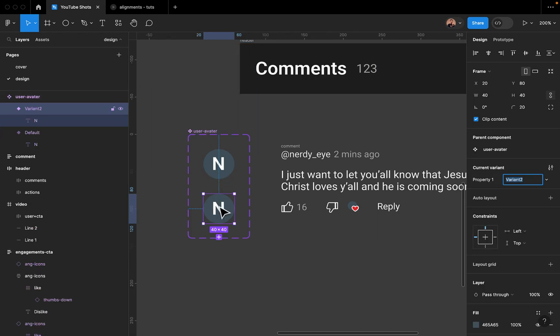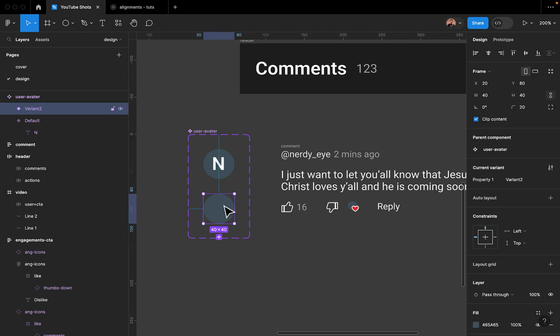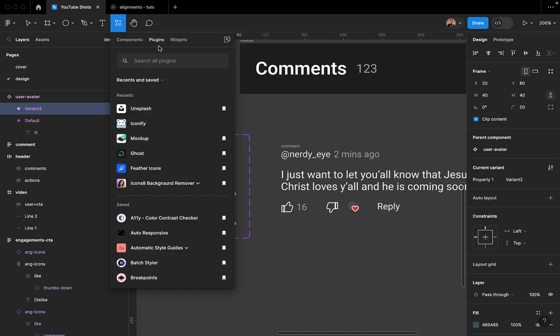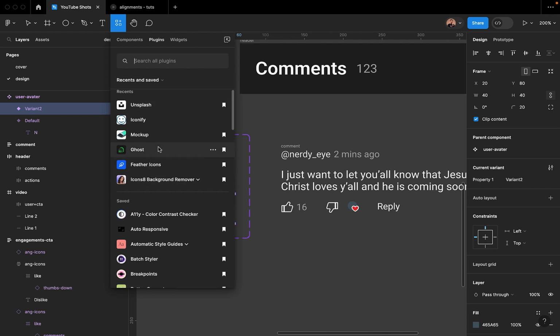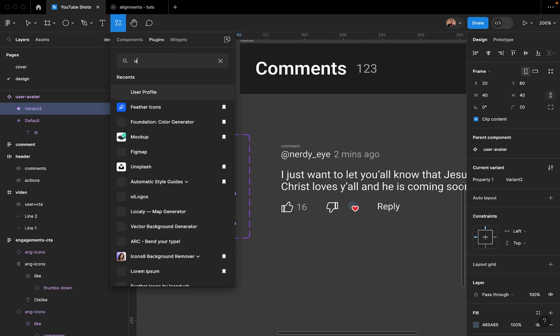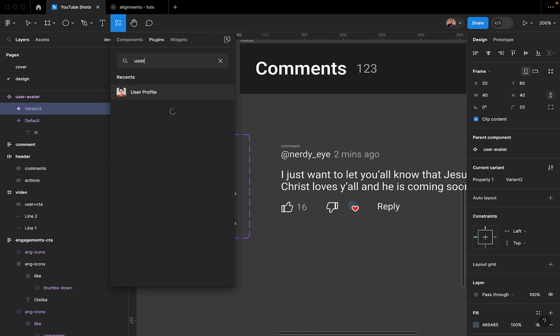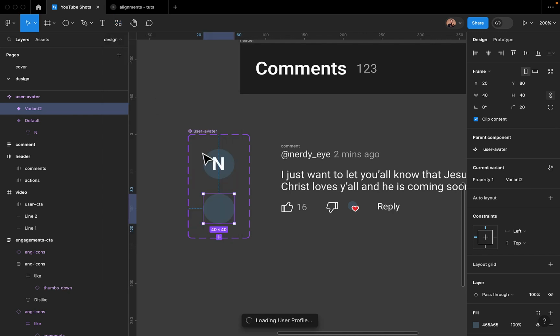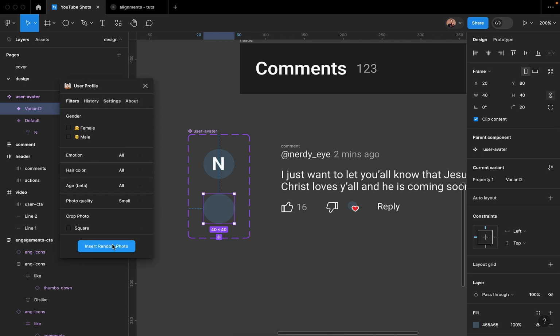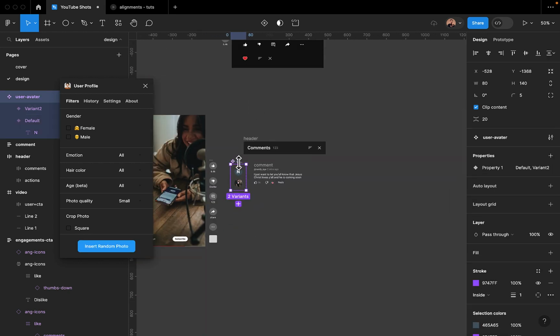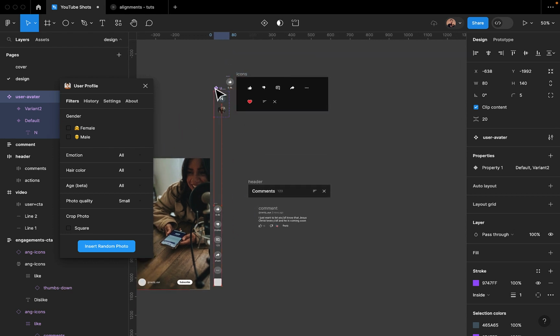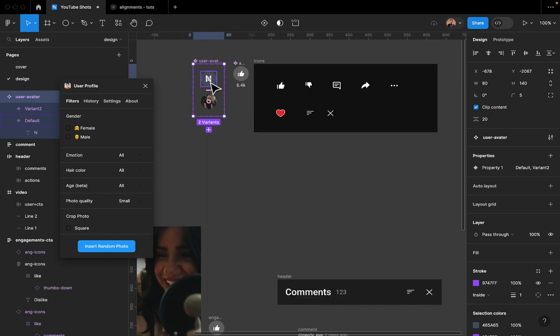But in this particular variant right now, we don't want this particular N, but we want this. So I will go ahead and look for plugins. There's a plugin called user. So I'm just going to search for that particular plugin now. So this one, user profile, yeah. It's going to help me so that I can auto generate user profiles. So if I click here, it will basically just generate any profile for me. So it has generated a profile for me, so that's fine. So I can take this up here right now, put it somewhere here. So this is like the initial.